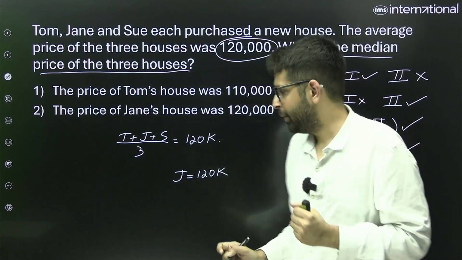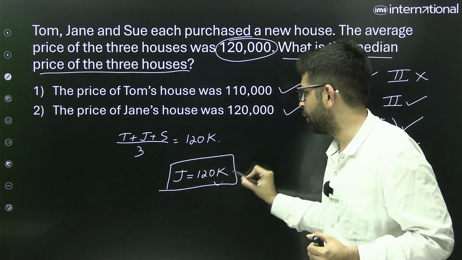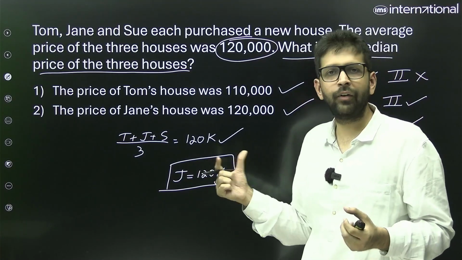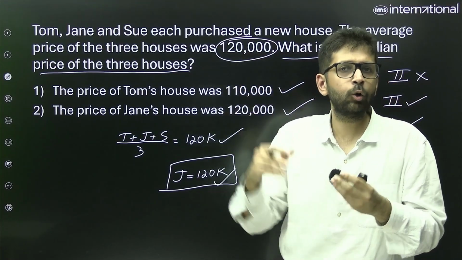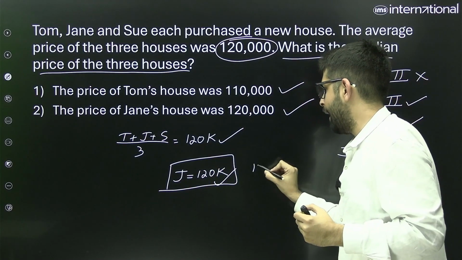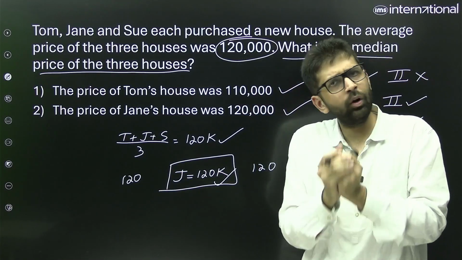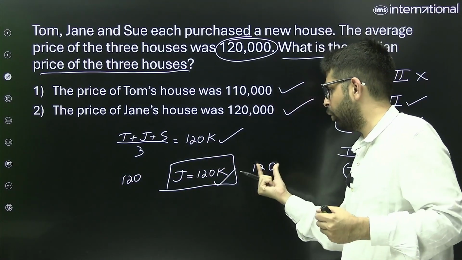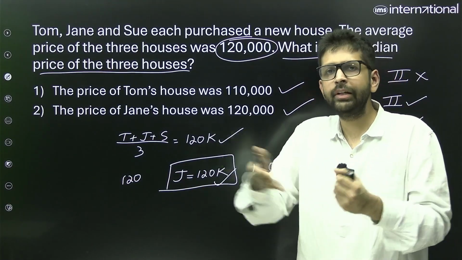question. Now understand. If the value of J is 120K, why am I focusing on this? Because this 120K is actually equal to the average that was given to us. So now, if the value of J is 120K, there are two cases that would make my overall average to be 120. Understand? If the value of J is 120 and the remaining two numbers are also 120, in that case and only in that case would my overall average be 120, right? Because if the third quantity is 120 and the first quantity is 120, all the three quantities were equal, that is when my average would have been equal to 120.